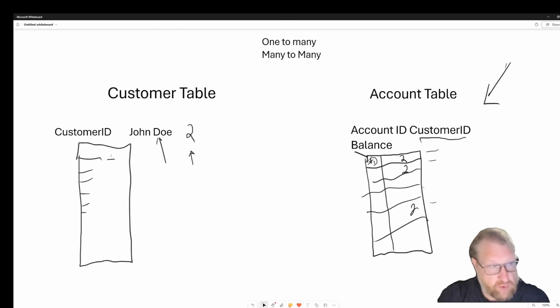And that works in reverse. Let's say that we didn't want to have one customer to many accounts. Let's say that I wanted one account to many customers.